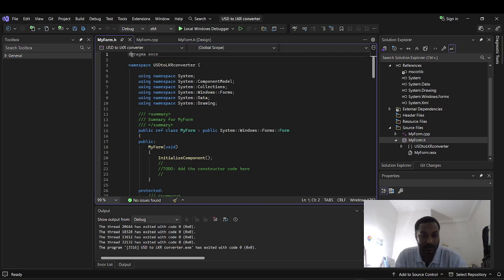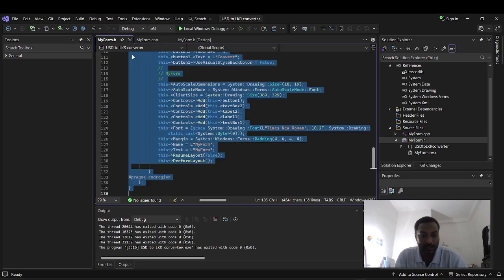I'm going to press Ctrl+A and Ctrl+C to copy this code, and paste it into GPT and ask for the code to make the function work for my form. Okay, I will show it.